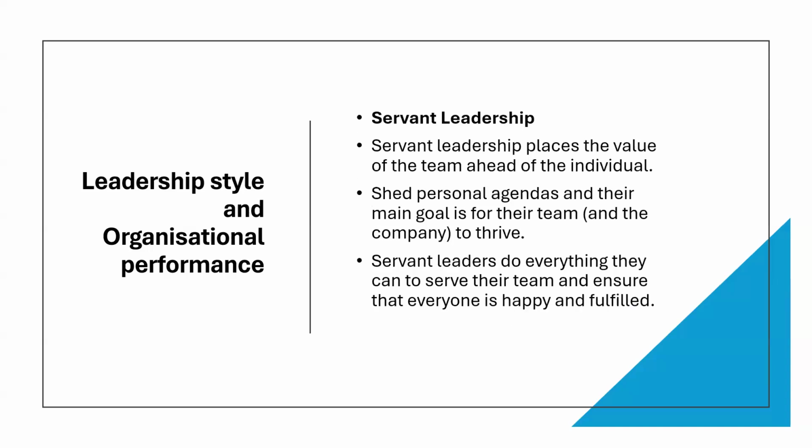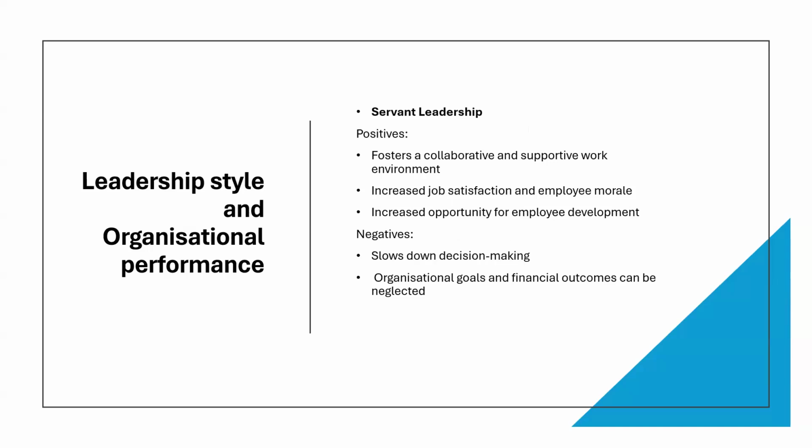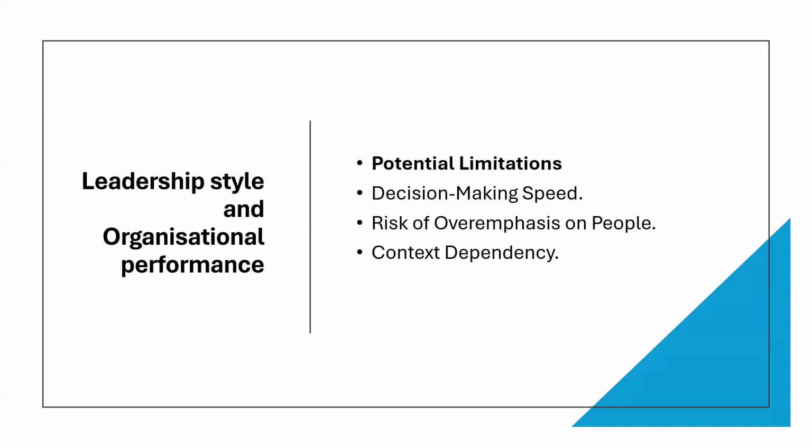Okay. Then we have the servant leadership, and that one is one of the contemporary leadership styles. It's more about the other person, my followers, than myself, placing value on the team members ahead of yourself as an individual. So they do everything they can to serve the team and ensure that everyone is happy. Does it have positives and negatives? Yes, it does. So it will have an effect on the organization too.